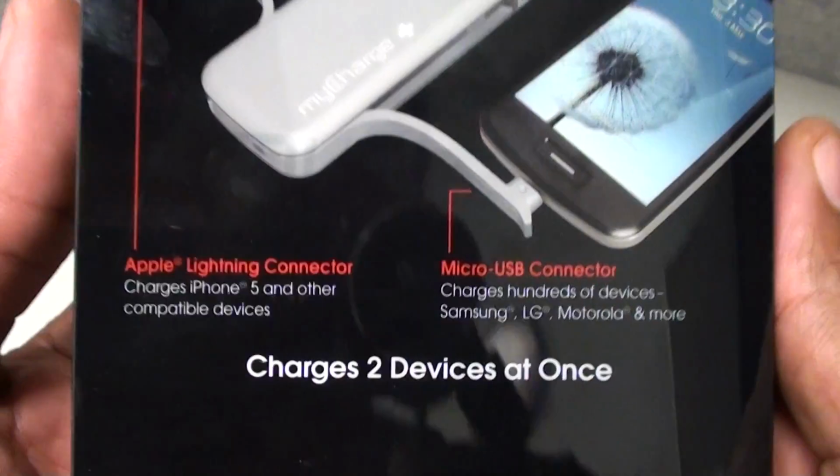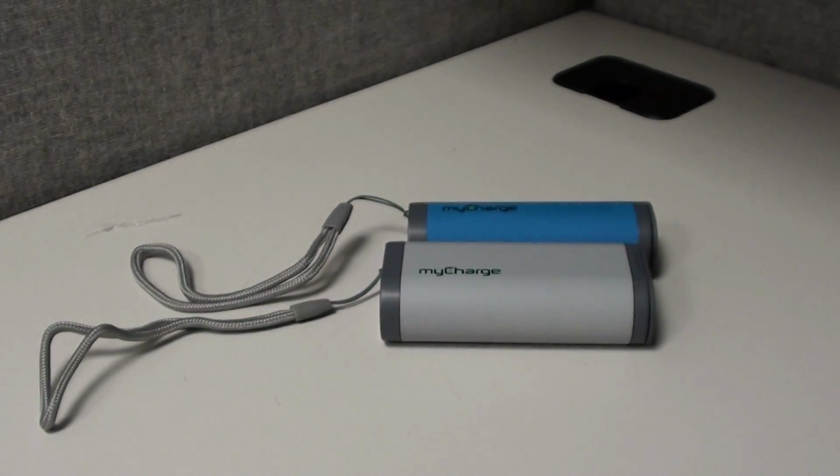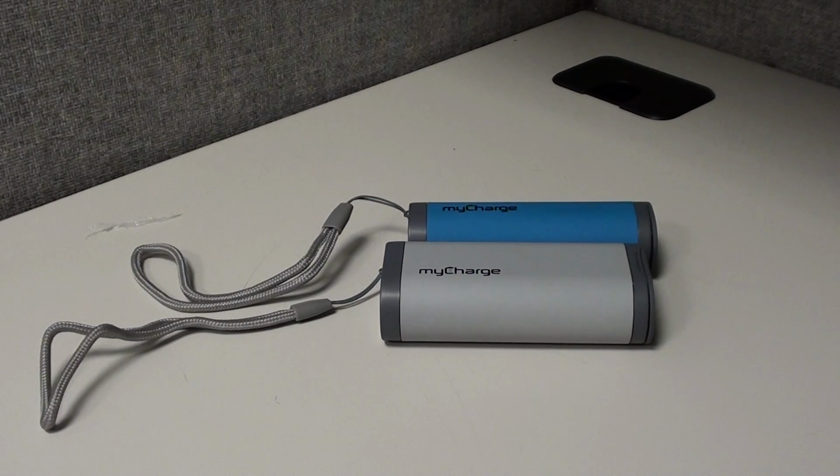So, you know, this is a go right here. Charges 2 devices at once. iPhone 5, lightning connector right there, and micro USB. All right, so let's get into this and see what it looks like. Also, 2000 milliamp battery. Okay, so let's pop it open, see what it looks like, and see what it feels like.